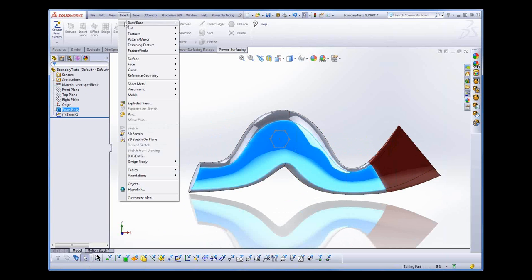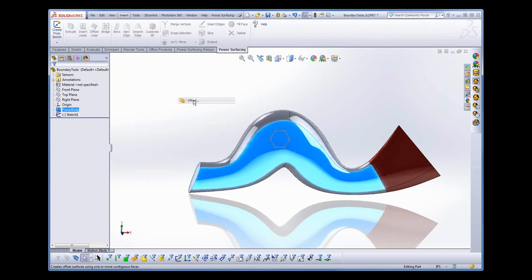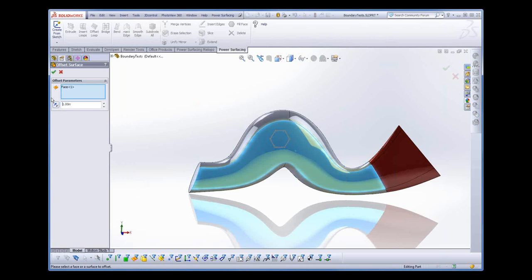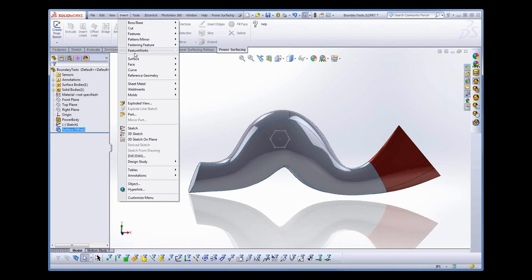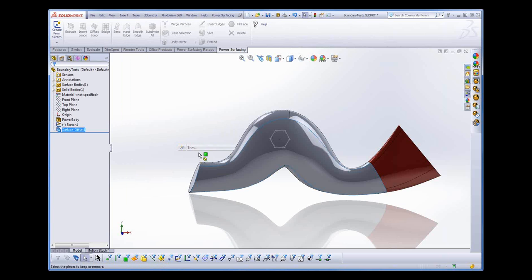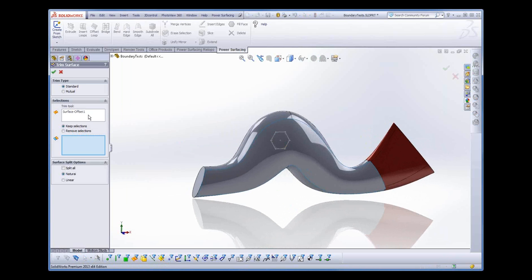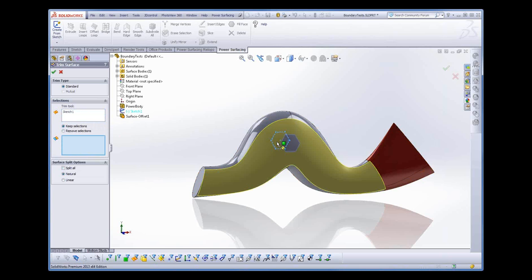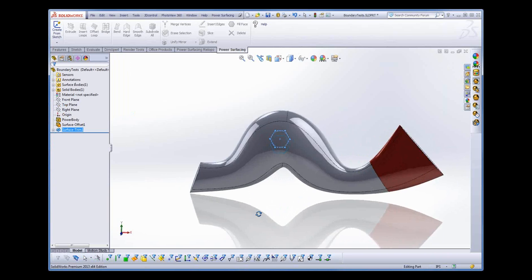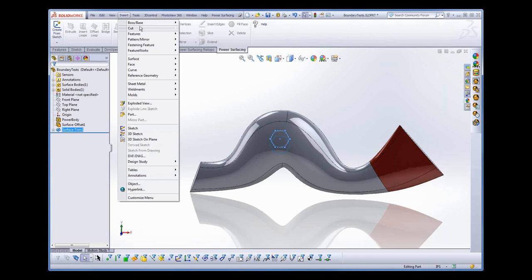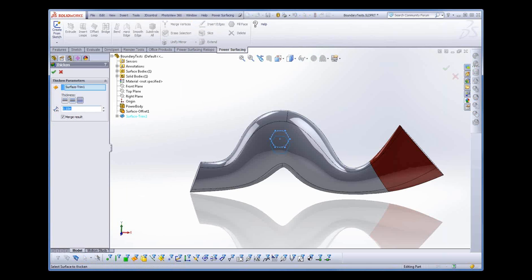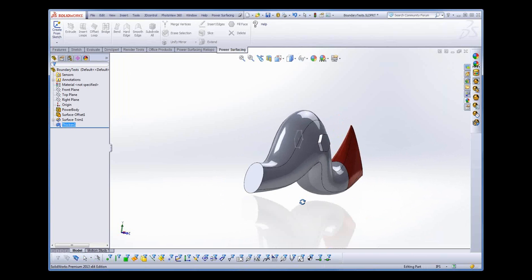So I'm going to select my surface, insert, surface, offset. I'll give it a nice big 1 so we can see what it looks like. And then I'm going to go back in and do a trim. As I delete this guy. Okay, now I've got this one, keep selection. And so we've got our surface sticking out like that. And I'll go ahead and put a thicken on it, give it a 1 just like the other one had. And now we've got a nice little bit of geometry sticking out here.